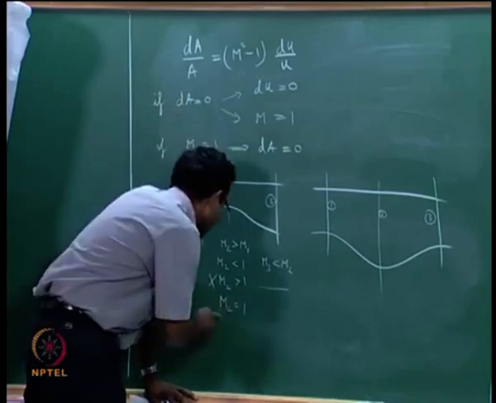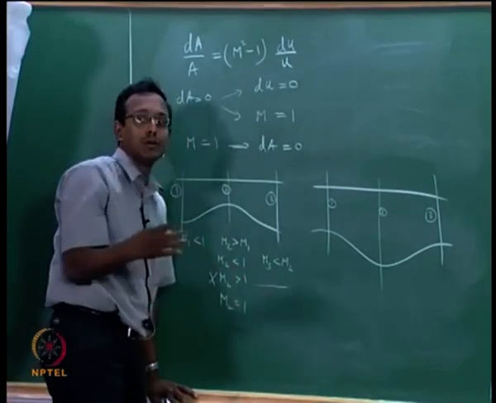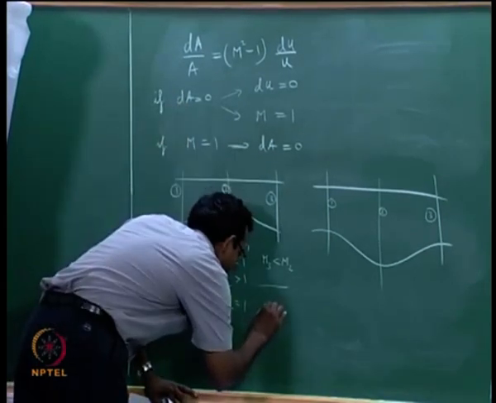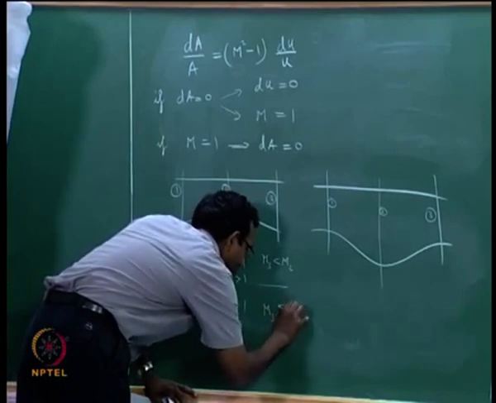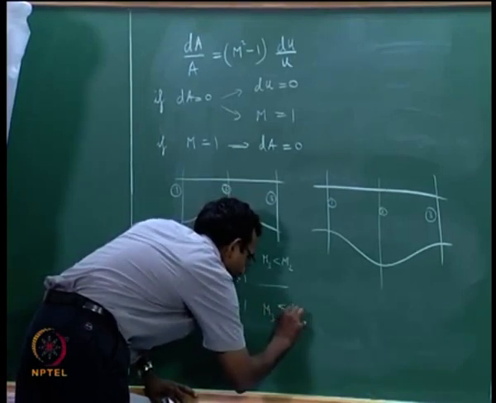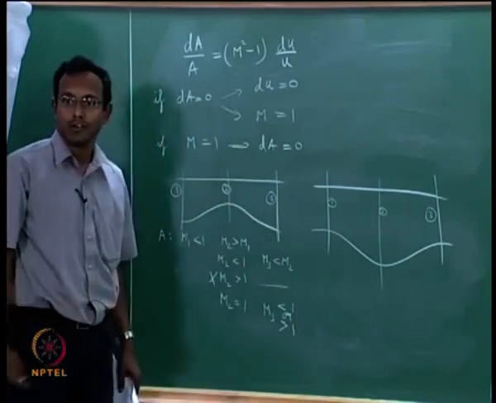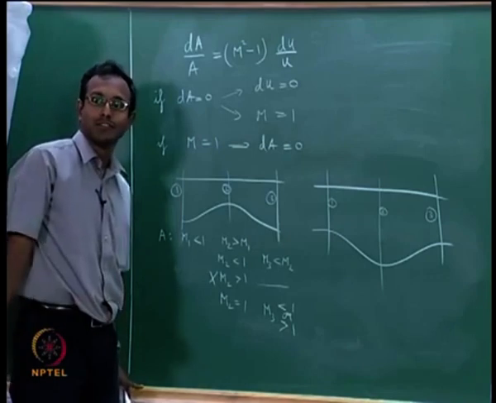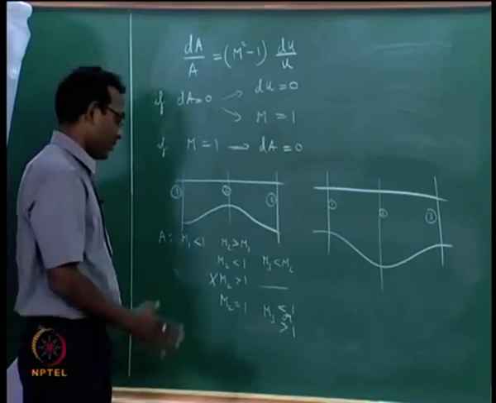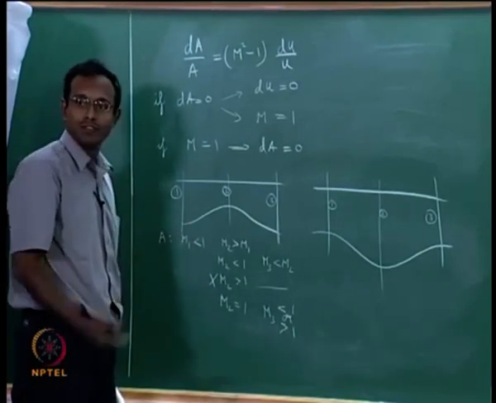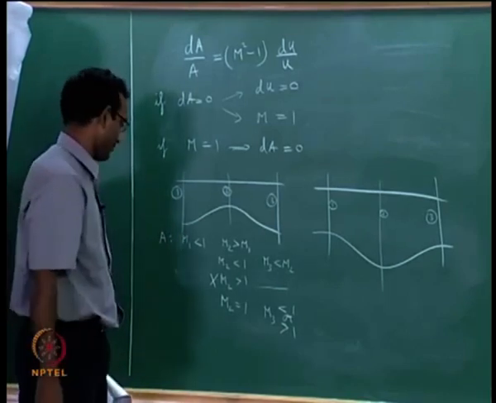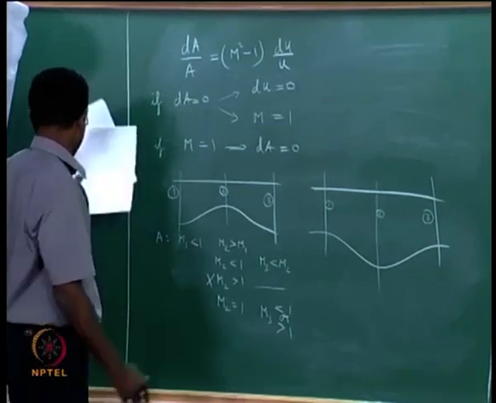All I can say is M3 will not be equal to 1, can be less than 1 or greater than 1. I cannot tell which one it is going to go, information is not sufficient as of now, because we are on the border between the two rows of data in the table. We have to figure out what can be done.